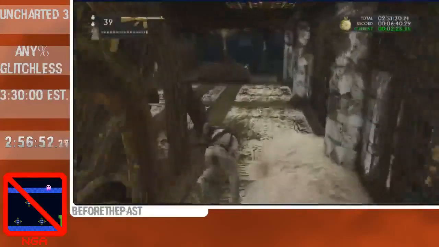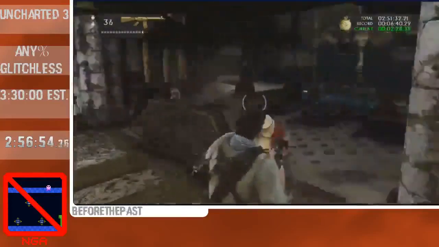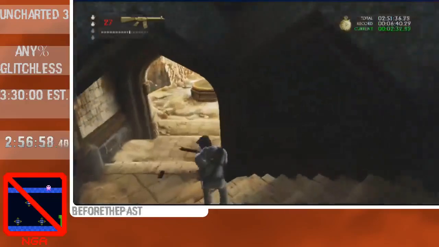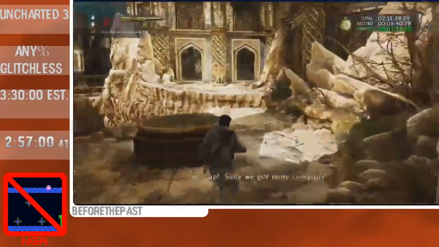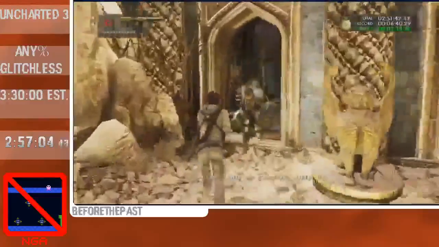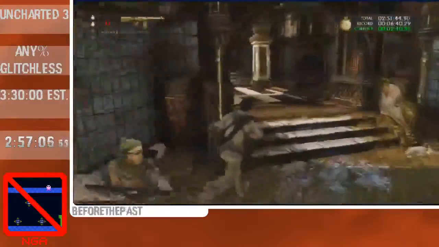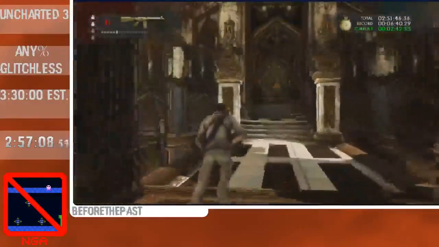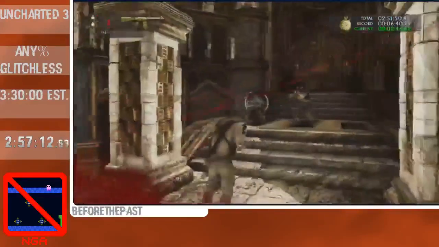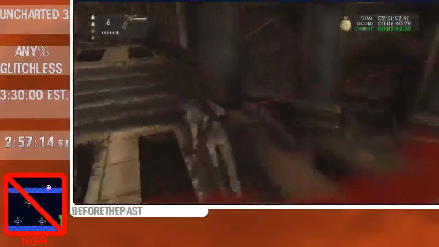See, as long as these two guys spawn back here, and the sniper, that means we can continue on to the next part. Wise we can't. Crap, Sully, we got more company! So we're just gonna kinda shoot past this guy. I'm gonna shoot past that guy. Who's this guy shooting the drone? Why isn't that running too? Oh well.